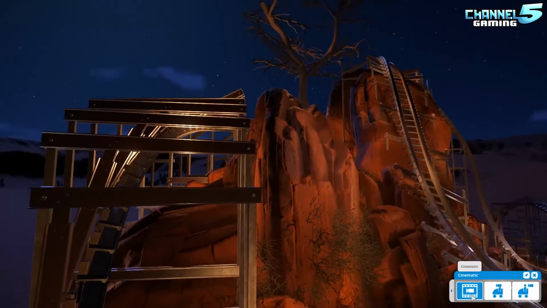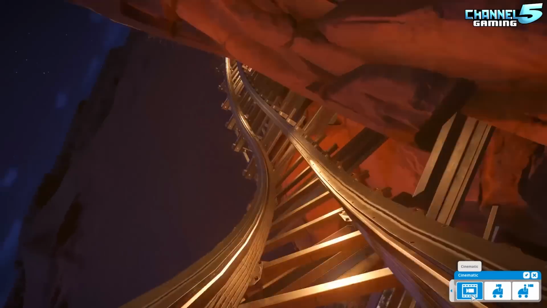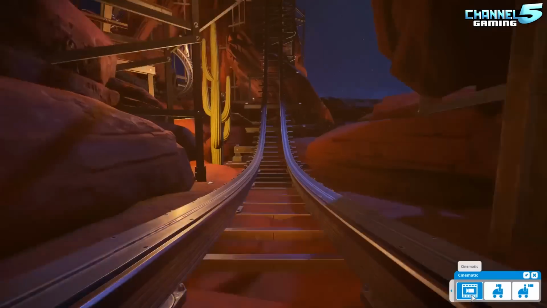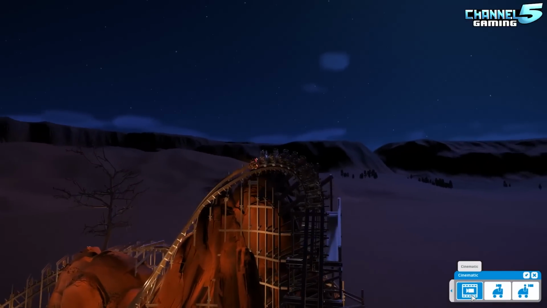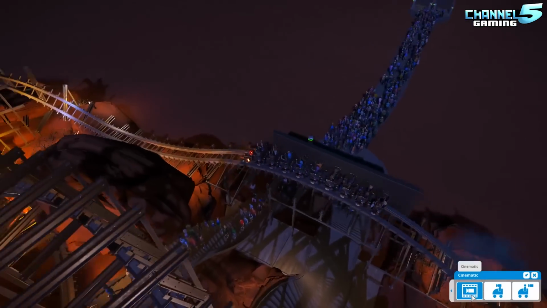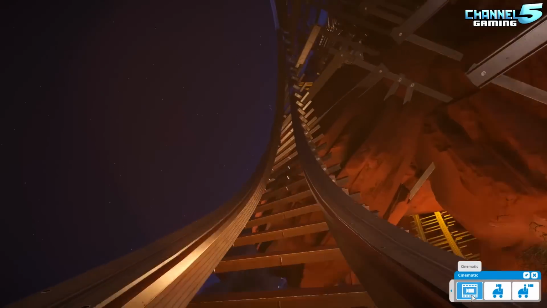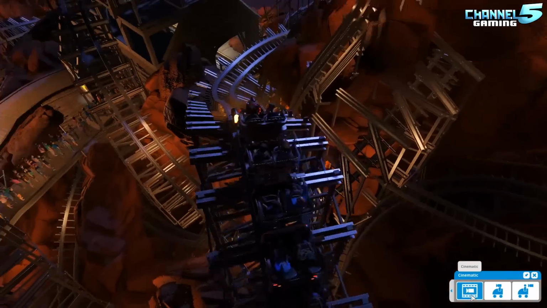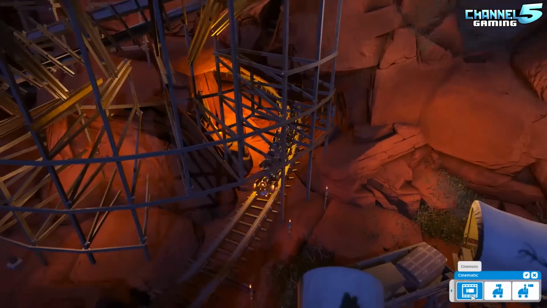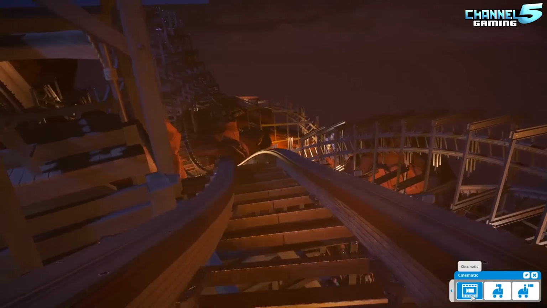Just look at it. It speaks for itself. The creaking of the wood. That is such a gnarly hill. This is a must-have placeable coaster for your Western parks, guys. Absolutely. Am I overhyping this thing, or are you guys enjoying this just as much as I am? Let me know down in the comments.